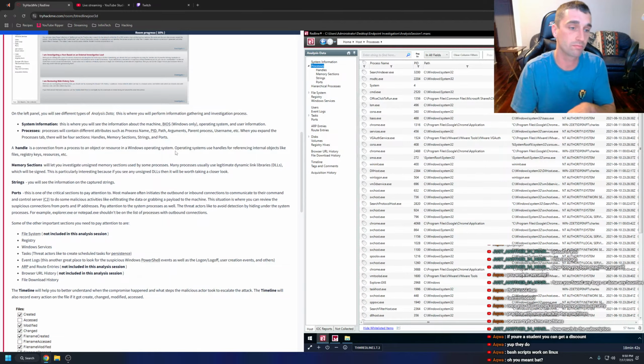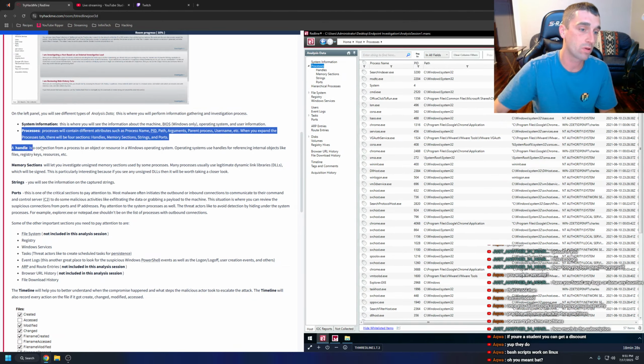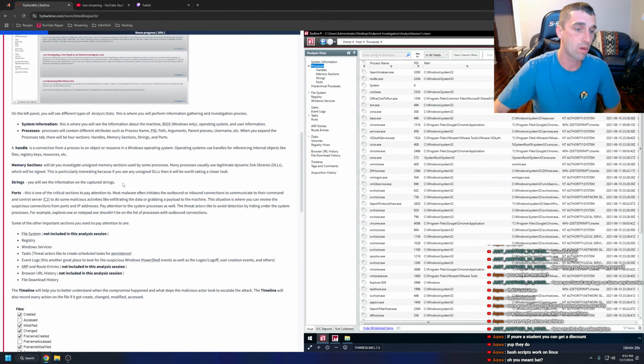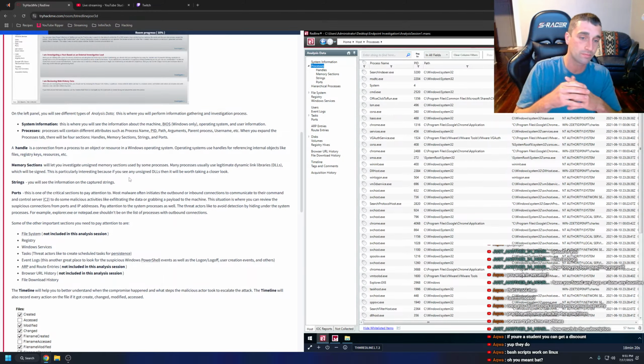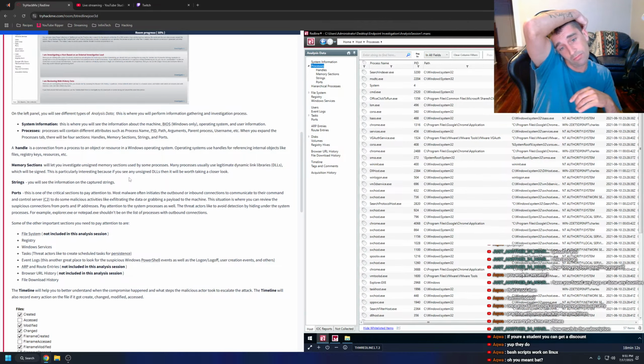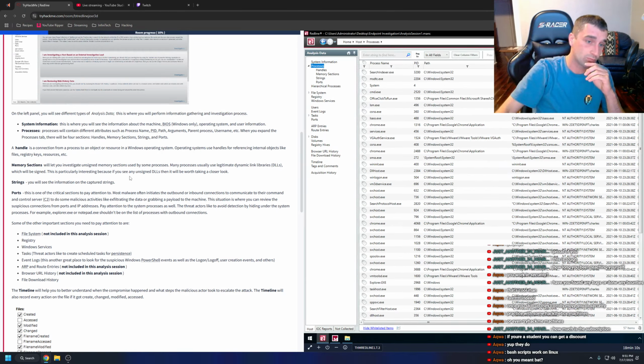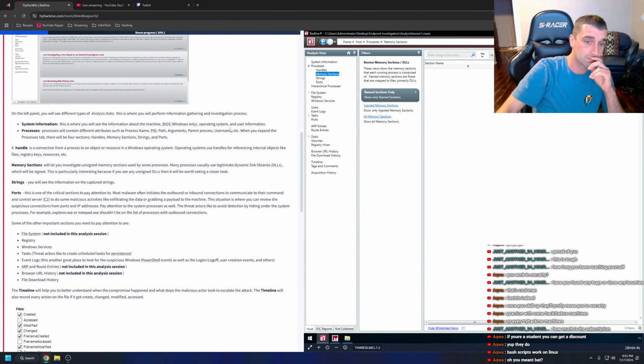From a process to an object or resource in a Windows operating system. Operating systems use handles for referencing internal objects like files, registry keys, resources, etc. Processes will contain different attributes such as process name, PID, path, arguments, parent process, username, etc. When you expand the Processes tab, there will be 4 sections: handles, memory sections, strings, and ports.